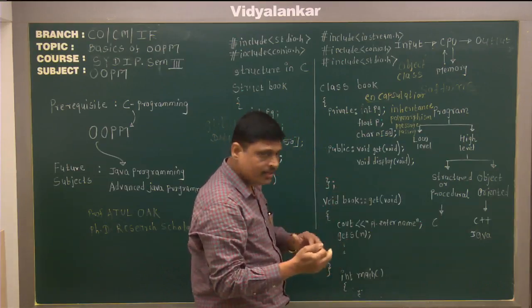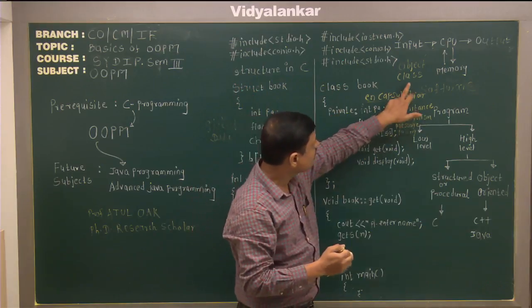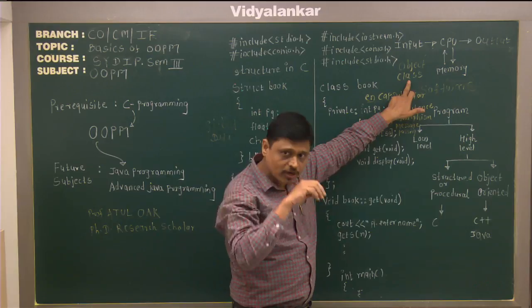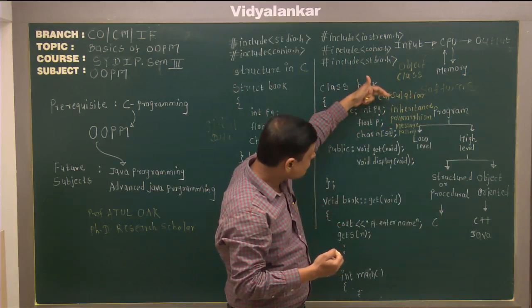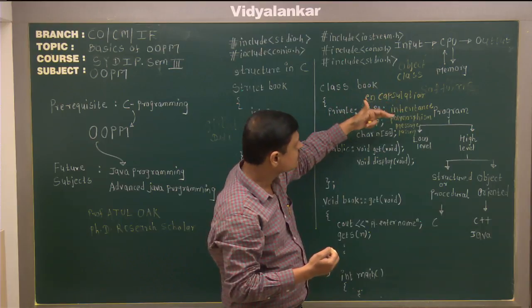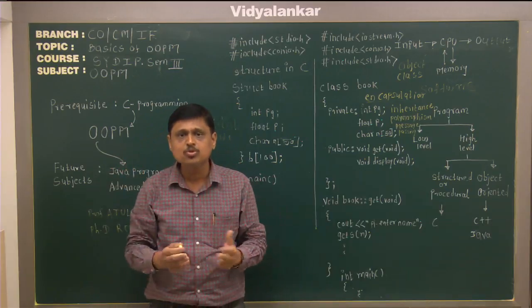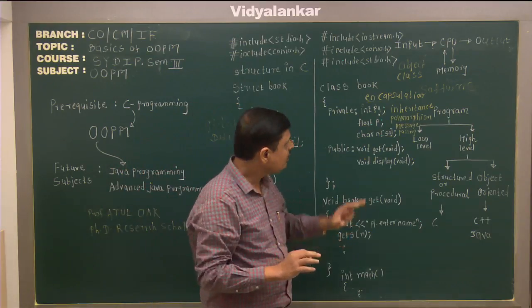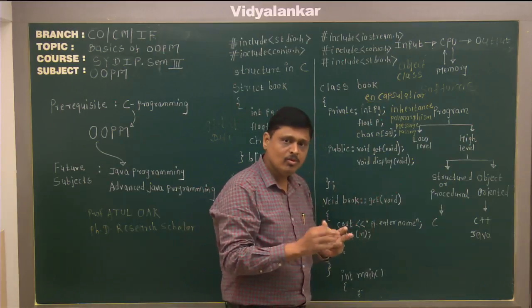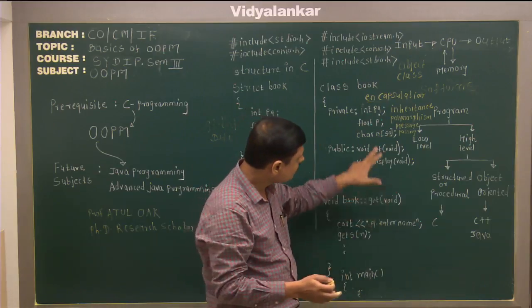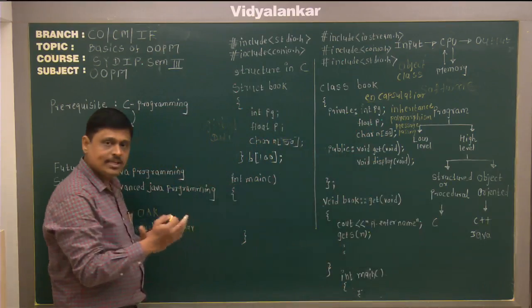Because if you are alert, you must agree that I have compared structure with a class, which is one important concept in object-oriented programming. Like that, you can go for object, encapsulation, inheritance, polymorphism, message passing, and this forms the syllabus of your OOPM, that is object-oriented programming. So every characteristic of object-oriented programming or method will be one important module or chapter in OOPM. This is a very important subject because I already said that the mapping is very clear.